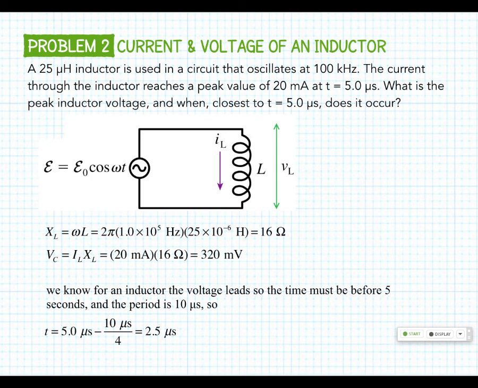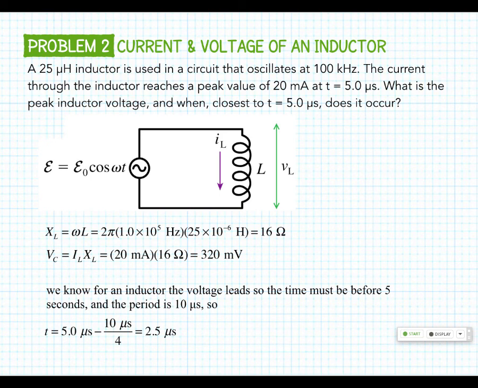Now when it gets tricky is if you have a circuit with an inductor and a capacitor, and then you have to figure out, depending on how the circuit's set up, whether it's series, whether it's parallel, what the phase shift is for the whole circuit. That depends on which thing you're measuring and a lot of other factors. And we're going to talk about that, at least for the series RLC circuit, next. But if it's just an inductor, it's always going to be minus pi over 2.